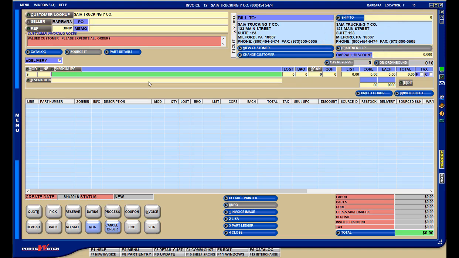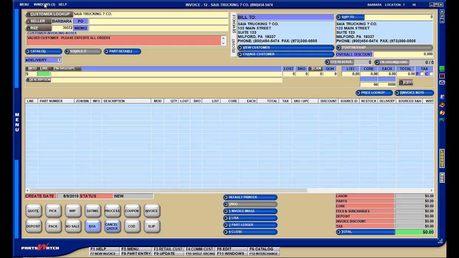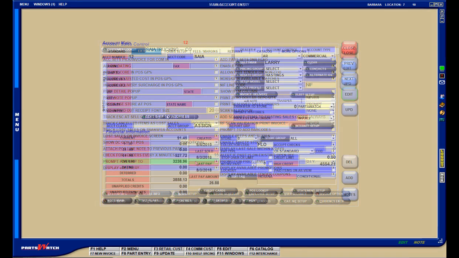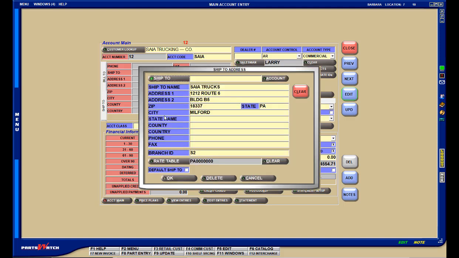the invoice. So back to the Invoice Options screen, under the Extended tab, for the Prompt for Ship-to setting, which enables or disables the pop-up from displaying at point of sale when the customer being invoiced to has one or more ship-to addresses established, but none set as the default ship-to.